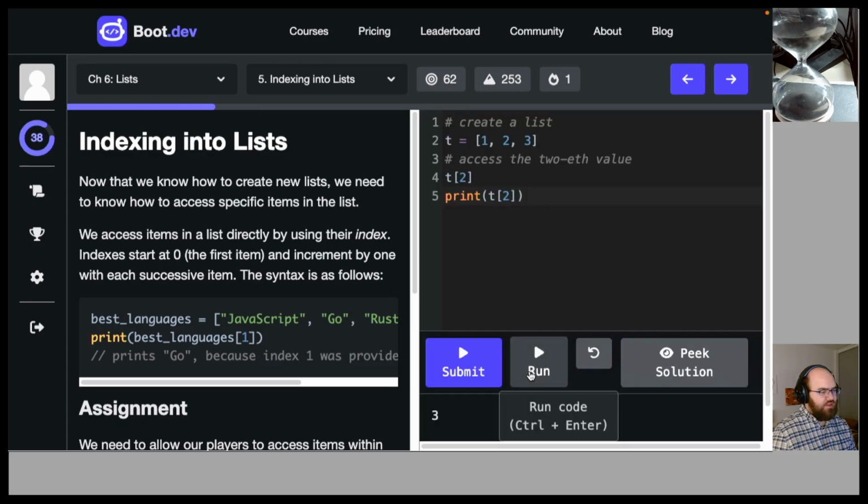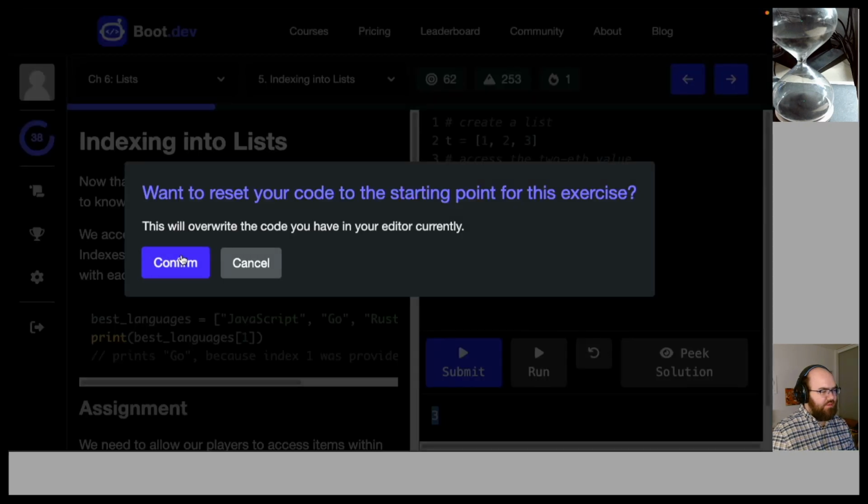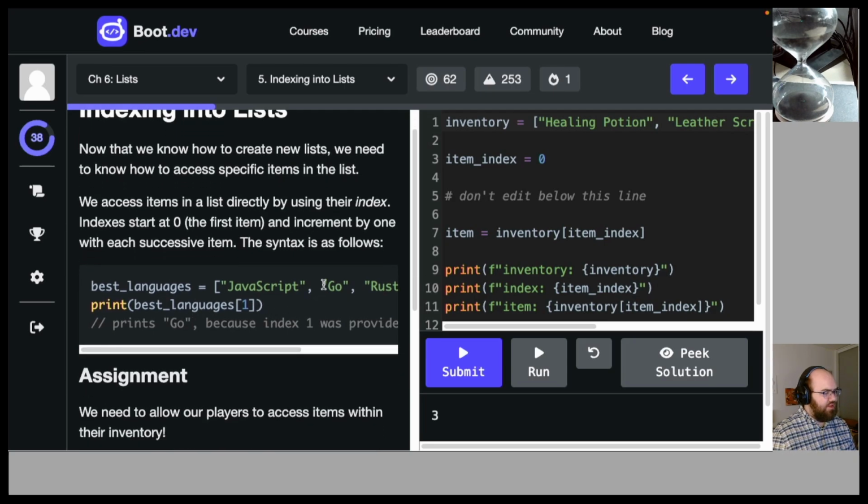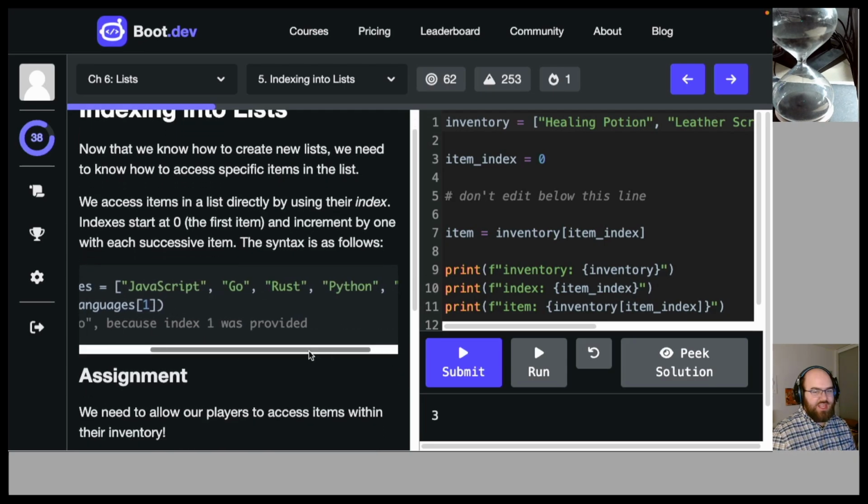And so it'll print 3. Yeah, 3 is the 2th one. Reset the code. Okay, indexing into lists. That's what we said. Print best language is 1. Print Go because index was right. Well, that's very opinionated.